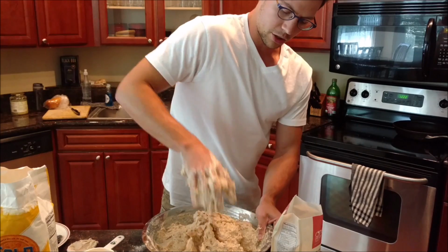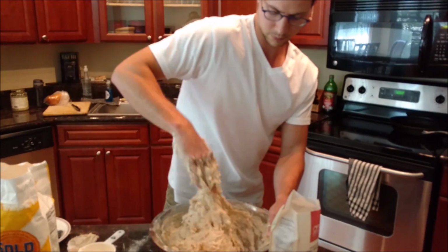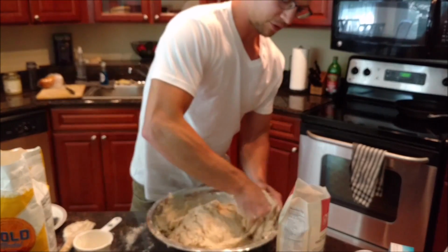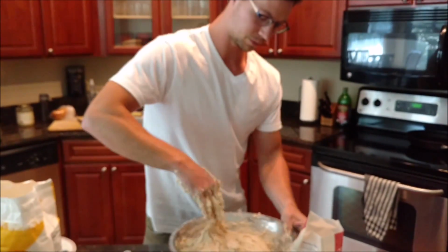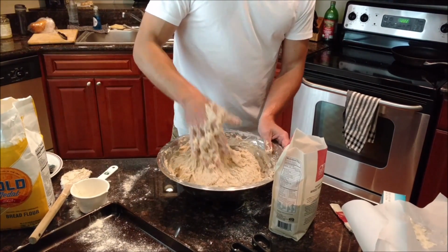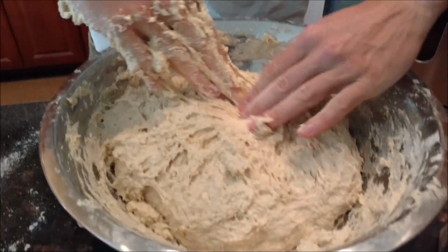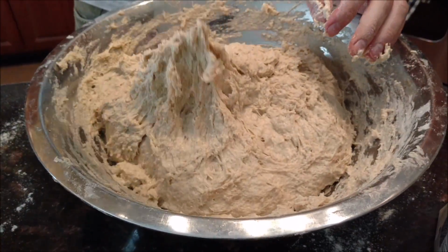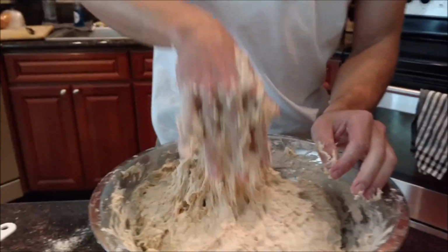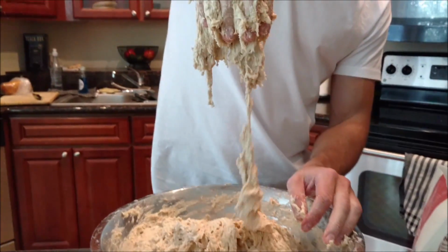Really mash it up to make sure that there aren't pockets of dry flour in here. And kind of fold it in over itself. When you're finished there, get the excess off of your hands. You can kind of see the texture and the consistency. It holds together really well and doesn't want to separate, nice and stretchy.